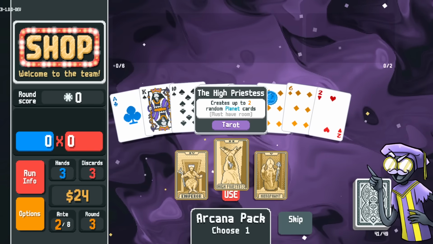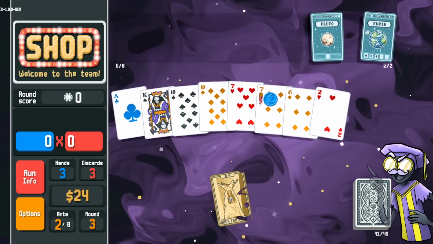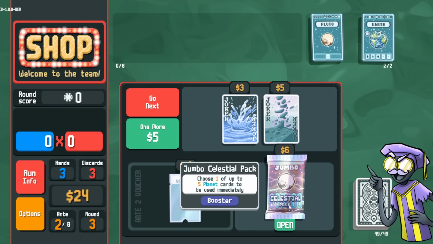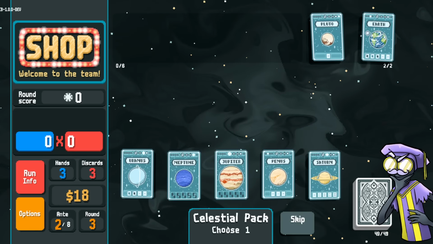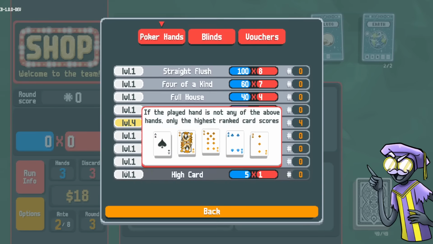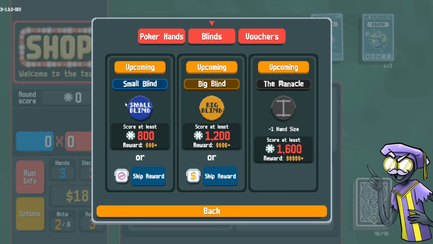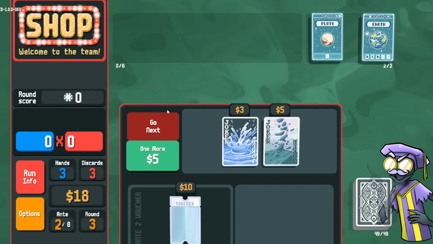If we don't get a Saturn card, we do know there's a Celestial pack in the shop, and so getting 2 planets here means this has a better chance of giving us Saturn now, because we can't get duplicate planet cards. Okay, we do get Saturn here. And now this 120 times 13, that's already enough to beat this whole ante here. Cool. So now I know I can win with just one hand. Let's go next.